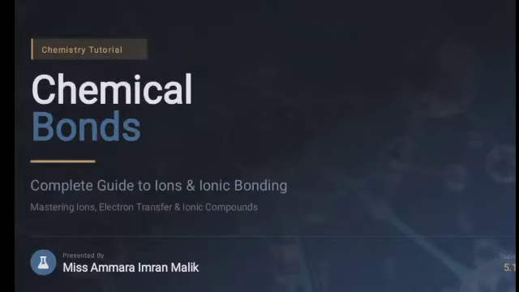Okay, so today we are just going to start our topic, that is chemical bonds. Previously, we already have discussed atoms, their structures, their electronic configurations, how these atoms are able to make different bonds with each other. Today, we are going to emphasize how they are able to make different bonds.